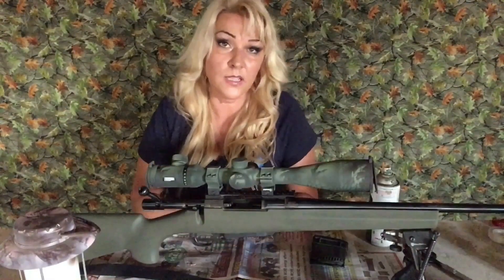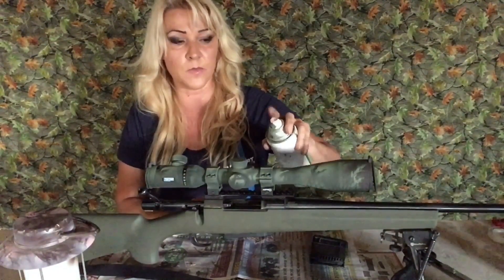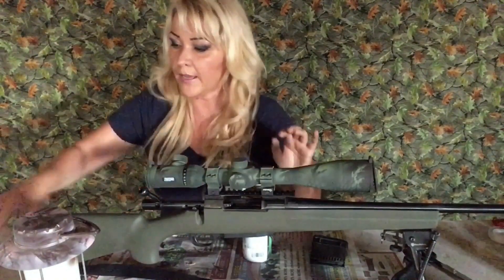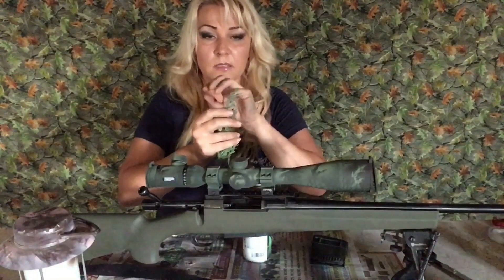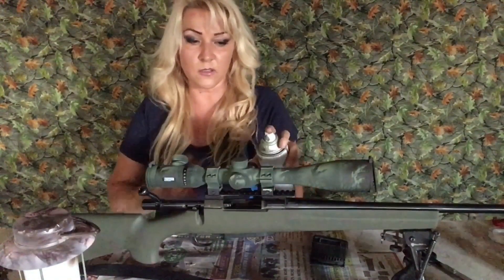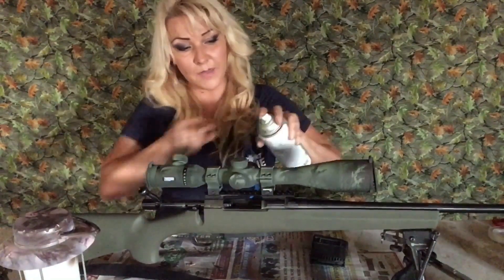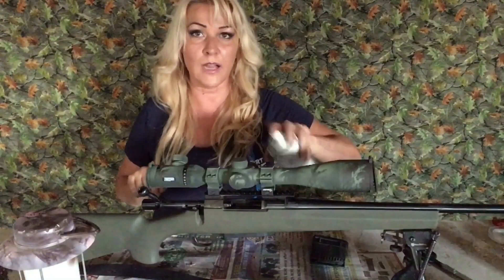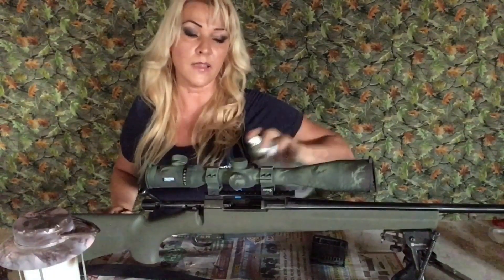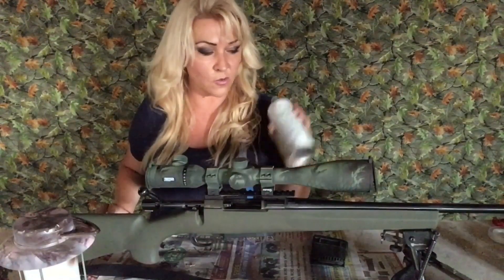Another thing: when I was spray painting, I didn't just push the button — I was moving my hand first, and then I pushed it. The reason is that if you just start spraying, you're going to have all that paint go in one spot, go through your pattern, and it will be such a big paint dump that it blends together into a big spot and starts dripping. If you don't push enough, you might just get speckles — sometimes okay, but not what you want. I've also aimed over here and had it go over there because I wasn't sure how to hold it. So the lesson is: have a light hand. Start moving your hand, then start spraying, and that way you won't have paint pooling in one spot or going to the wrong place.